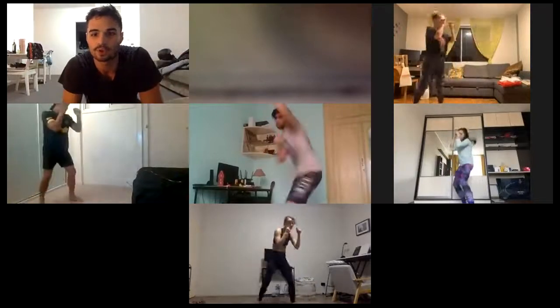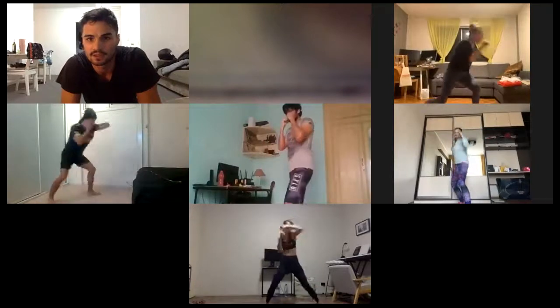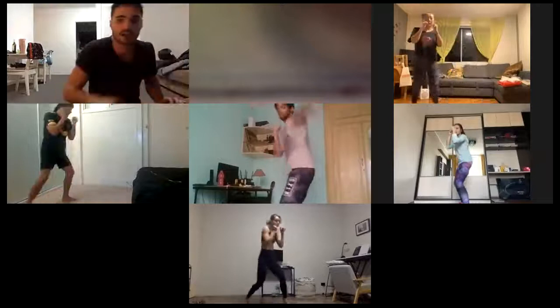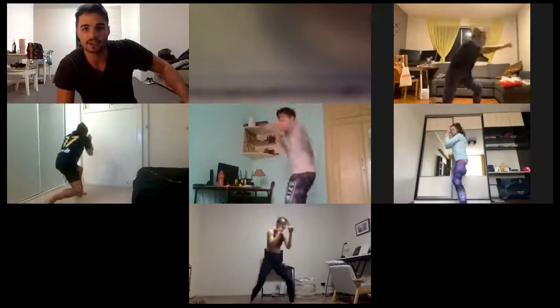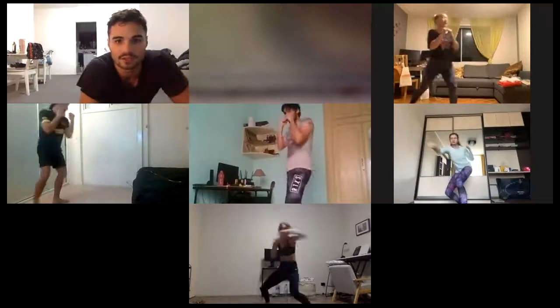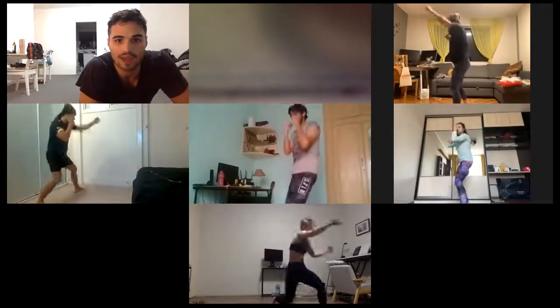Boom, boom. Good. And then throw that right hand longer. There you go. Perfect. Now lower. Lower with the right hand, higher with the left hook.